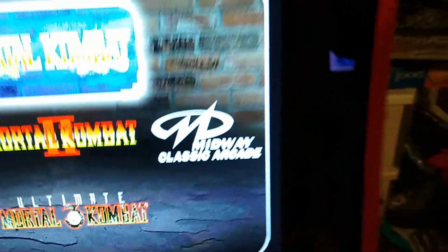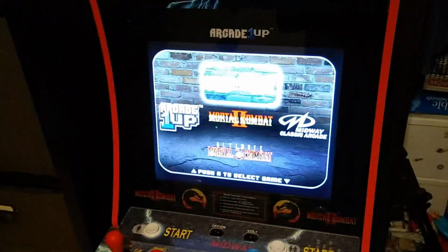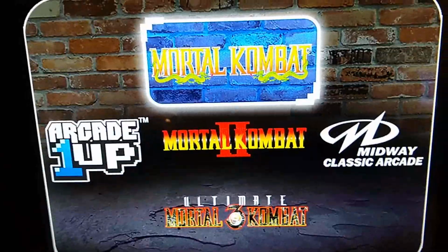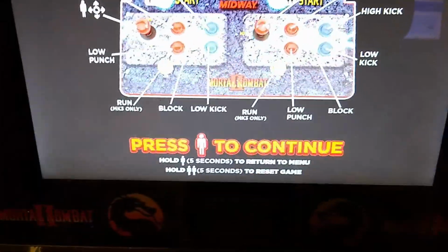They do this on all the ones they have, where it's basically how it looked in the arcade. They just take that design and put it right into their machines here. So as you can see on the screen, you have Mortal Kombat 1, 2, and 3. For nostalgia's sake, I'll just do the first one, which you press high punch, which is how you press A. And then it shows you the rules here, how you move, and then you press start to continue. And then from this point forward, it is completely like the arcade game.